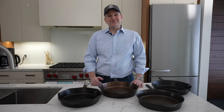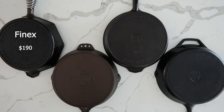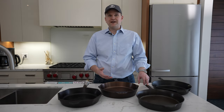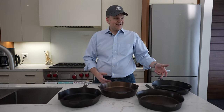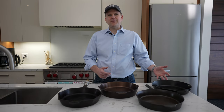The last category is price. The Finex without a lid runs $190 and $290 with the lid. The Smithy is $200 standalone or $300 with the lid that doubles as a griddle. The Field Company is $160. Those are all directionally in the same range for nice bespoke cast iron, with the Field Company coming in a bit cheaper likely due to less iron used. And then there's Lodge, which comes in at $20 and is available almost anywhere — clearly the winner from a price standpoint.